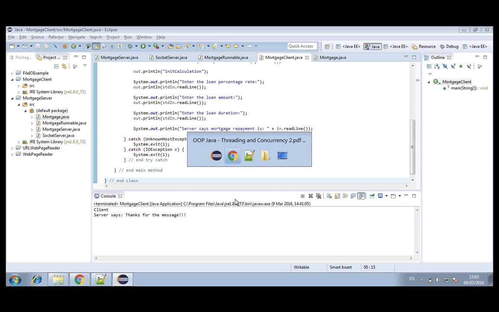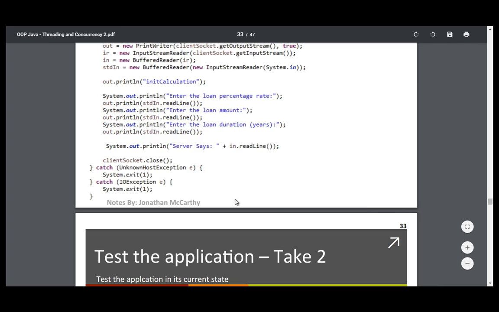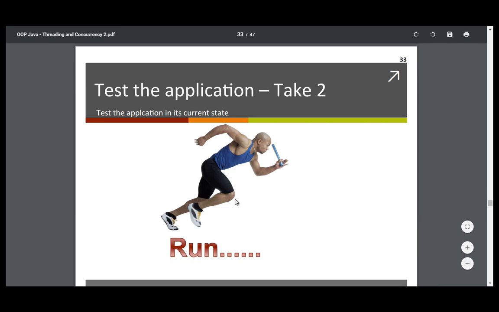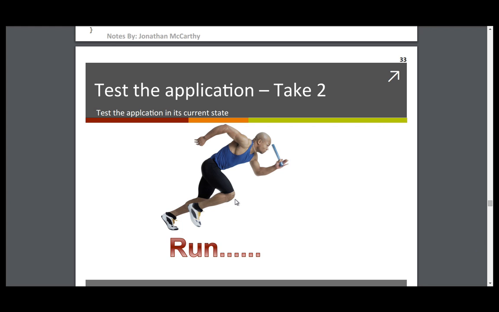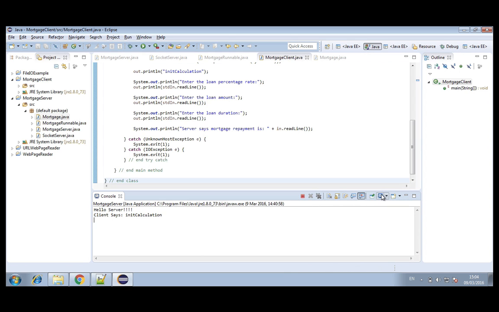Okay, so let's jump back to our little friend here. We've updated the client. Excellent. Let's have another run. So this runs properly for us. Well, we're done. This is it. Okay, so what did we say? Always make sure that nothing's running. My server is actually running at the moment, so I better stop him. And no one else is running, so I can leave them sit there, or I can click the double X's, which will close them all up. So there's nothing open now.